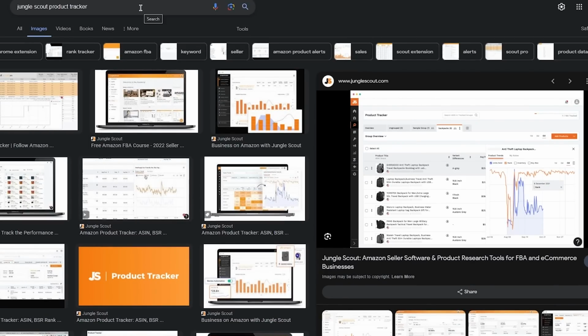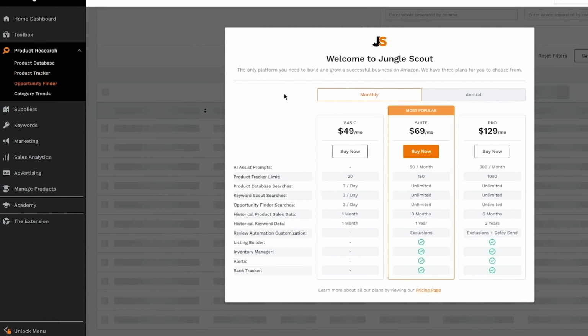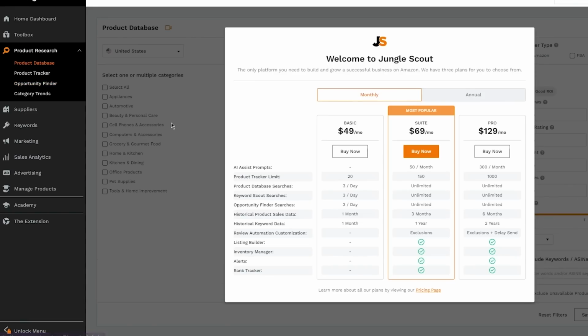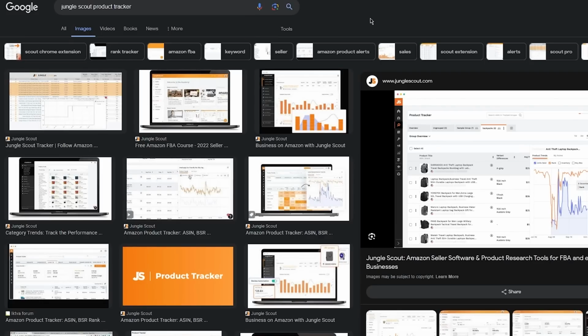Yeah. Once you've gotten your head around all of that, let's also go ahead and get a basic concept and idea of how you are going to use the opportunity finder. So the opportunity finder is where you can find certain opportunities and certain products which are open to sell. Okay, product database obviously gives you products that are already being sold. Opportunity finder gives you products that are open to sell. Okay, so you can actually use these products for yourself to sell out in the open world. So, that's an absolutely amazing way to find products for your stores, and it gives you a pretty good general idea of how we're going to want to proceed with all of this.